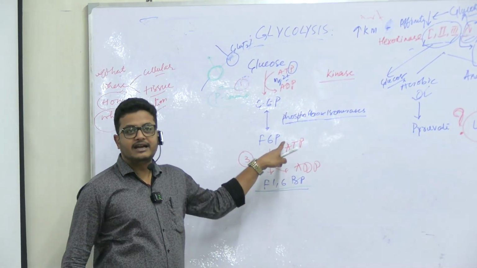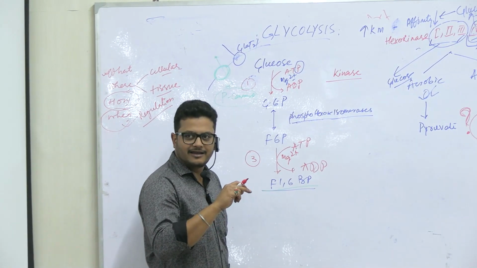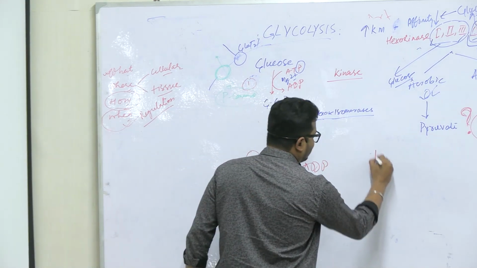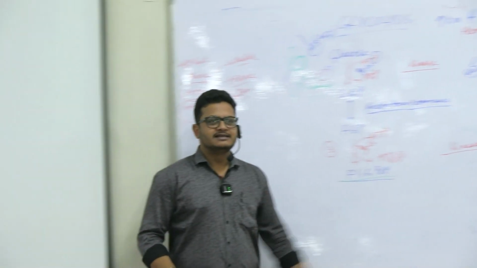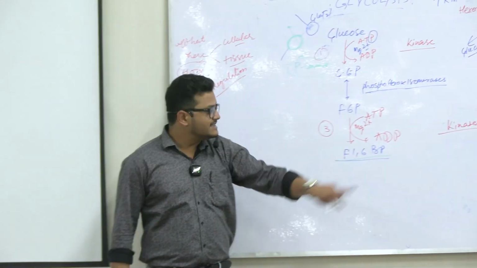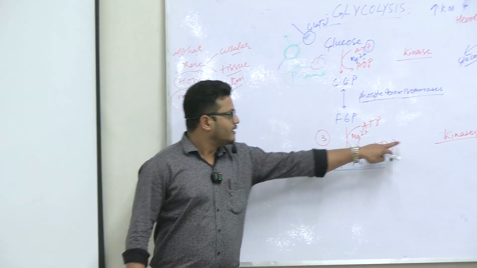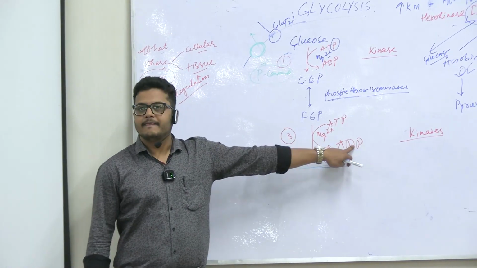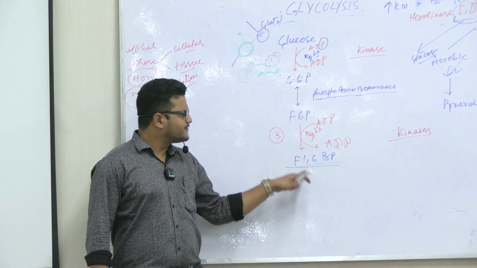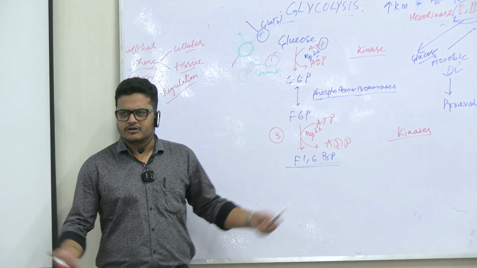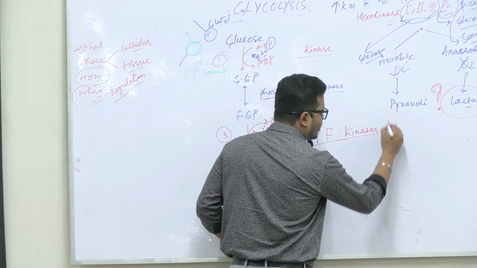Close your eyes and write. Okay, you wrote kinase first, fine. I closed my eyes and wrote kinases. Yes or no? Suffix. Again close your eyes and write Mg2+ as a cofactor. Okay. What should be the prefix? Prefix. Fructose is phosphorylated. So phosphofructo. Fine. Phosphofructokinase.